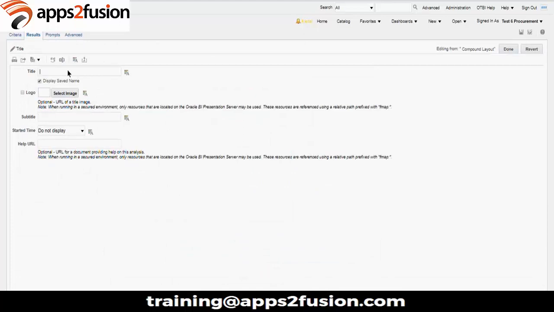So this is the head count by unit. There's another option to display the saved name. I don't want that to be done. So my title is head count by unit.